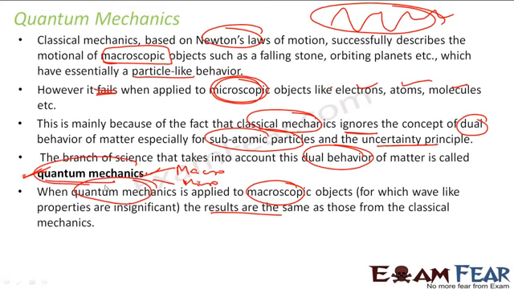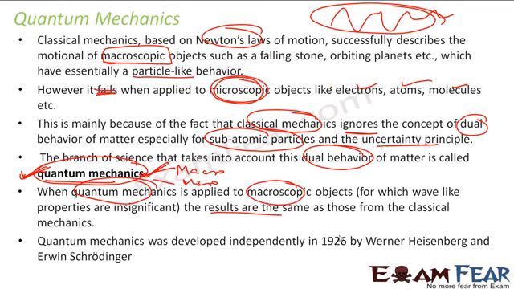So quantum mechanics, you can say, is a better approach to physics than classical physics, because classical physics is good to understand initially, as it's easy to understand the 3 laws of motion, but in the actual world you can get your answer from quantum mechanics. It's a little difficult, but it works everywhere. And quantum mechanics was developed independently in 1926 by Heisenberg and Schrödinger. These are the 2 people who developed quantum mechanics. Very, very powerful tool, and these people are really rock stars, Heisenberg and Schrödinger.